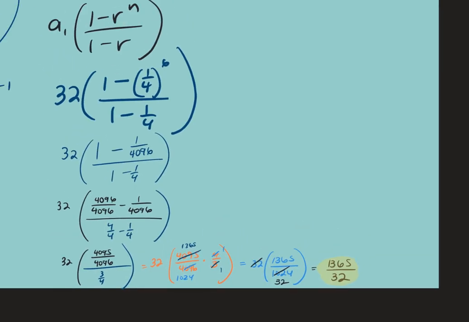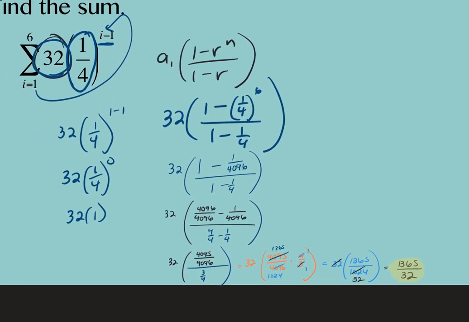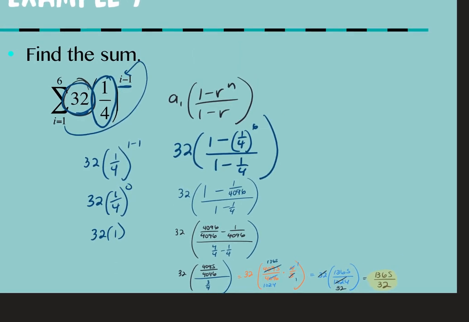So again, I haven't made your test, but let's say if this was on the portion that doesn't have a calculator, your base might be small, like 2 to the 6th, which I could expect you to do without a calculator. Or it won't be that high of an exponent, like maybe just 1 fourth to the 3rd. I would expect you to do that without a calculator. Questions? It's a complicated process, but if you practice it, it's the same thing every time.